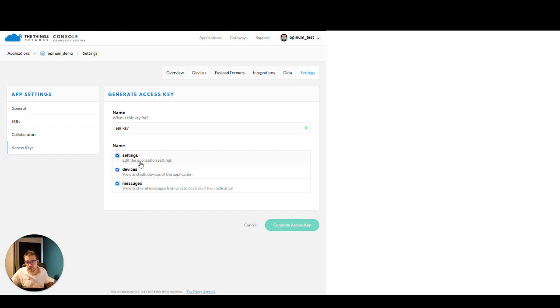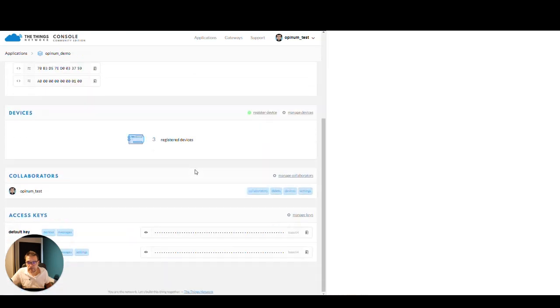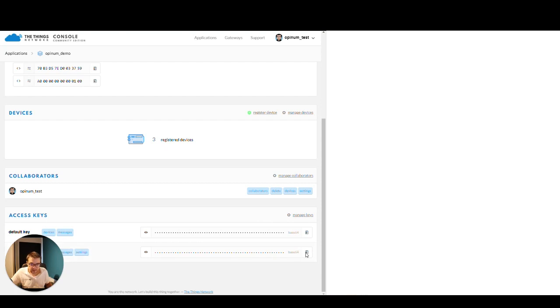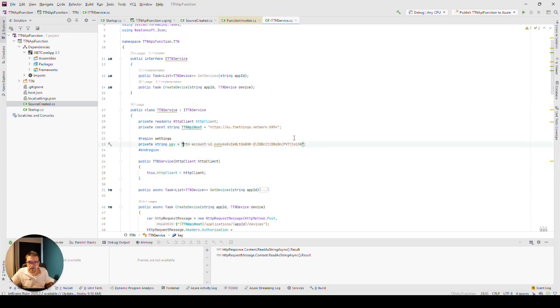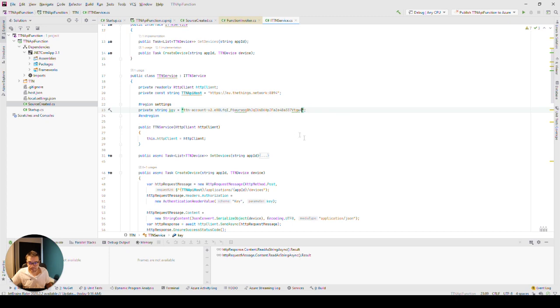It needs to be able to edit the settings of the application and view and edit the devices of the application. Generate the key, and then in the overview, if you scroll all the way down, you can see the key here. Well, it's just behind me, but it's right there. Then you can copy this key, go back to the code, and the key is located in the service right here. So I create my key, and now I can start working with the application.